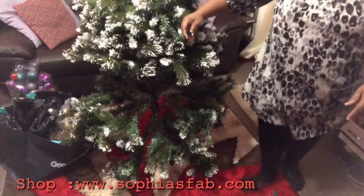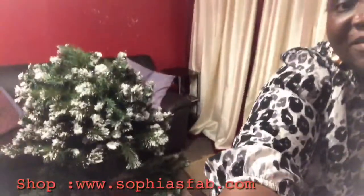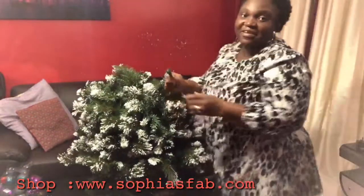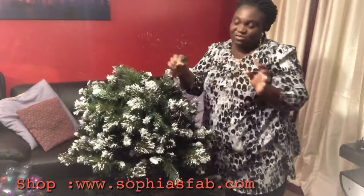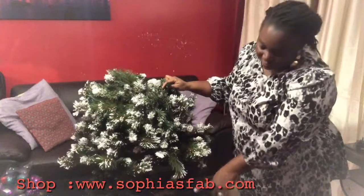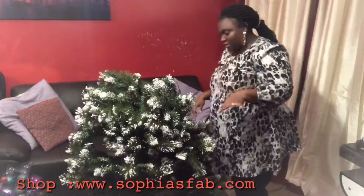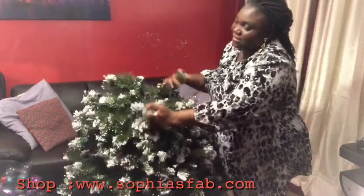Let me bring the camera up a bit, so you guys can see what I'm doing. Okay. So, yeah guys, this is the connection for the light. I've used this connection to connect the top small one. There's another connection on the bottom one, which I'll use to connect this and this together. So the light, I'll plug it and the light will come on. Okay guys, but before then, let's open it out.